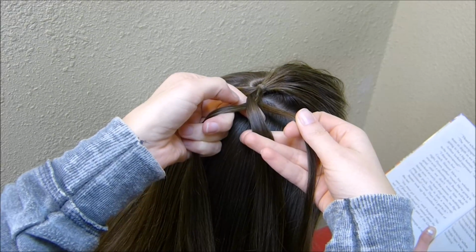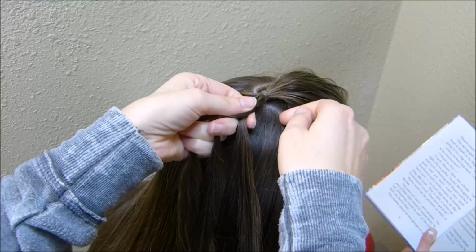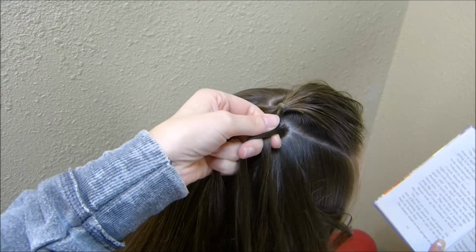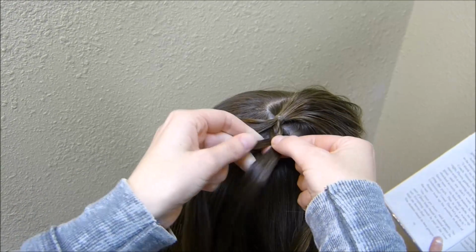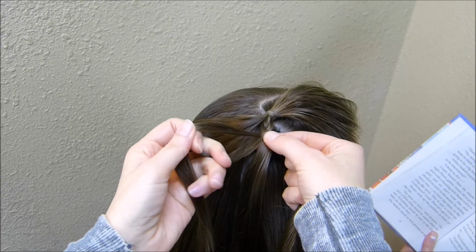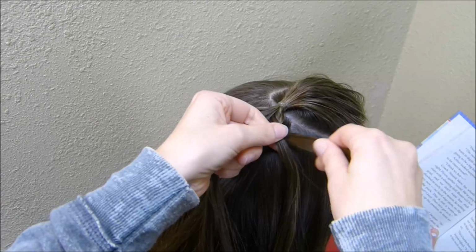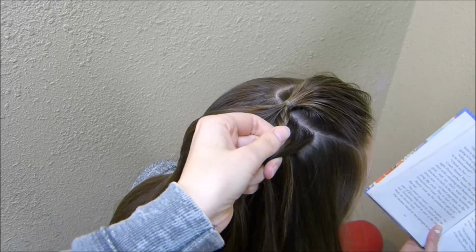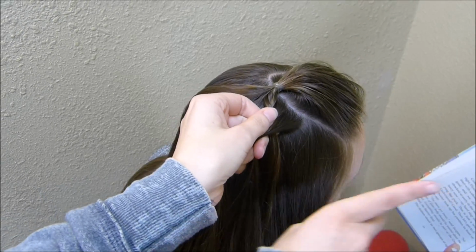So now that I have that braid started, I'm going to be taking the strand here on the right, and I'm going to add a small piece into that on the right side. And I'm not going to be adding in any hair to the left. I'm actually going to be removing a small strand. I'm going to split this strand on the left in half and then go ahead and cross that over. And then again here on the right, I'm adding in a piece from the side. And as I'm adding these in, I'm trying to pull the braid towards her face.